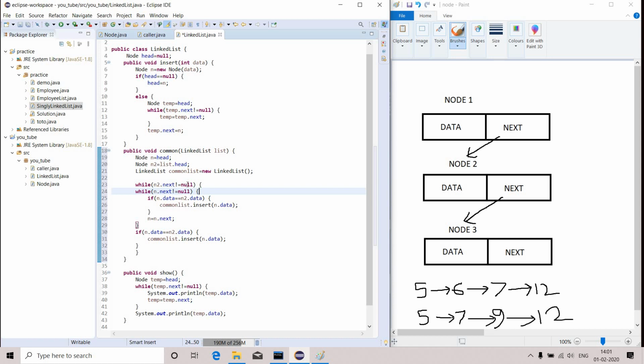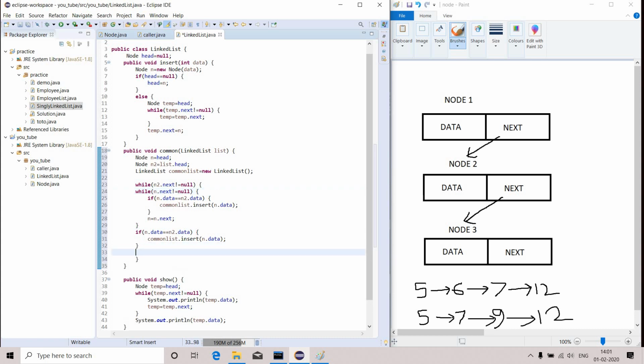Yes, for iterating we will have to write n2 equals n2 dot next.